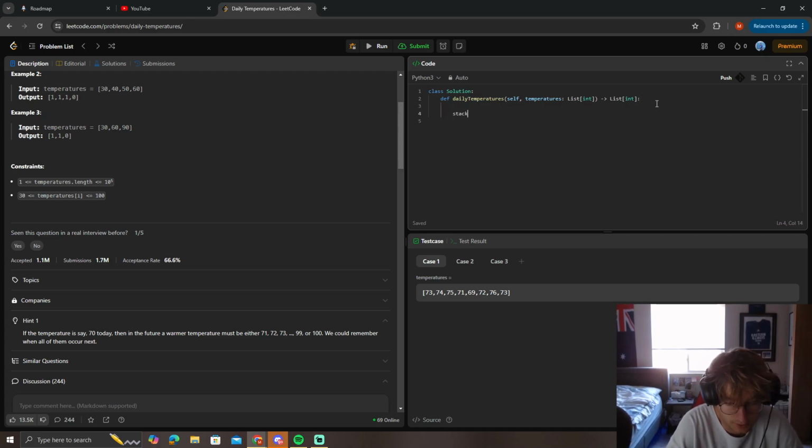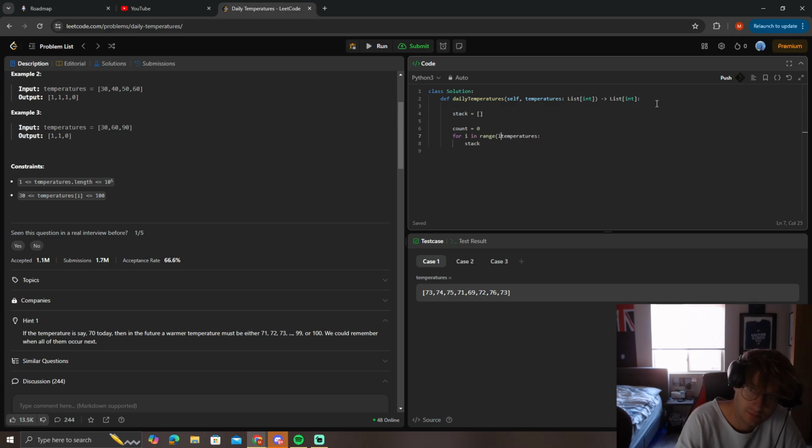I think here we're gonna create a stack. We're gonna loop over the temperatures. I think we're gonna keep a count variable for the number of days. Length of temperatures. Okay.